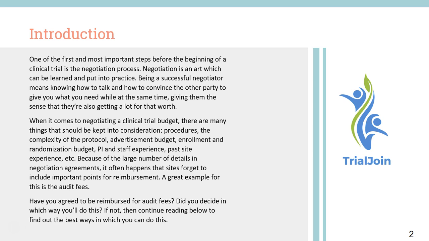When it comes to negotiating a clinical trial budget, there are many things that you should keep in mind: procedures, the complexity of the protocol, advertising budgets, enrollment and randomization budget, PI and staff experience, past site experience. Because of the large number of details in negotiating an agreement, it often happens that a site will forget to include important points for reimbursement.